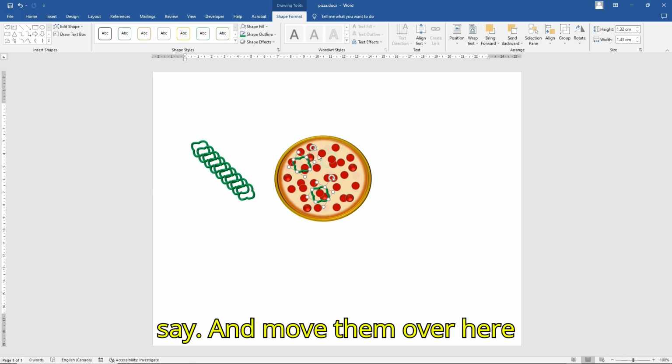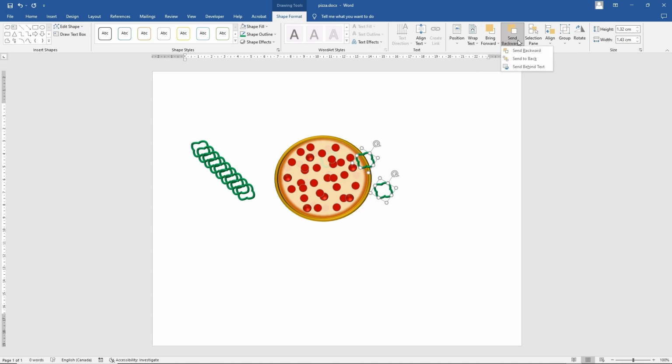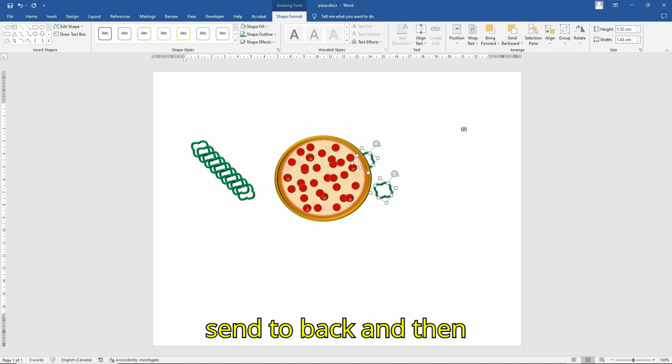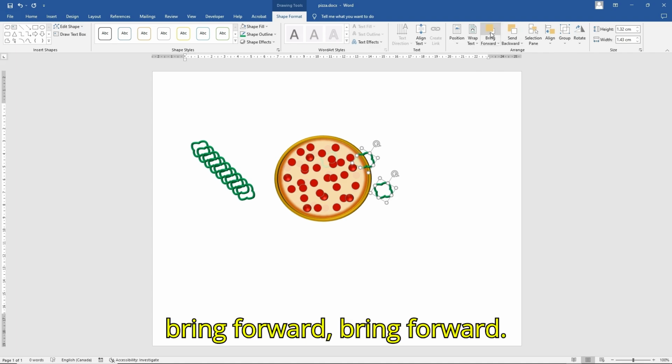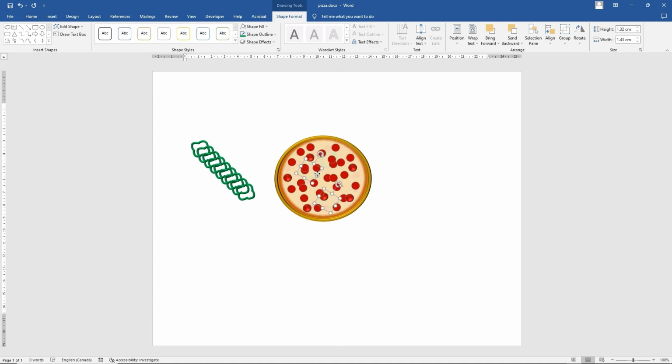And I should have done that with these other ones as well as a group. So let's just say move them over here so we don't lose them. Send backward. Send to back. And then bring forward, bring forward. Okay, perfect. Now you can see them here.